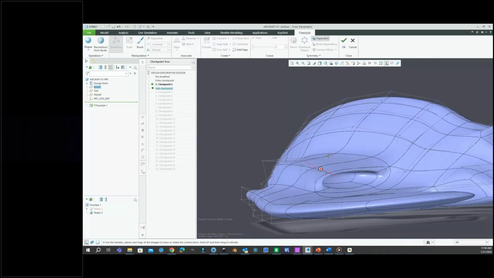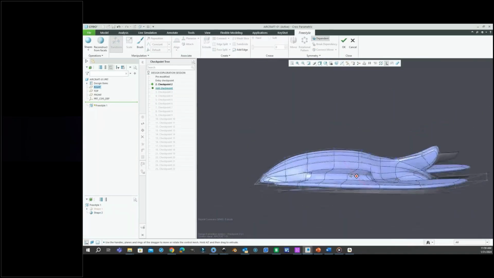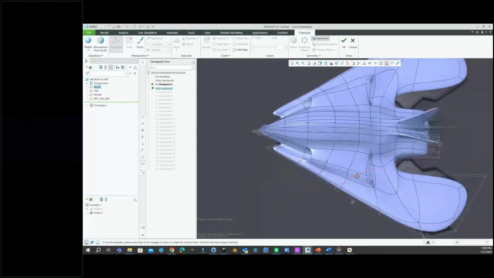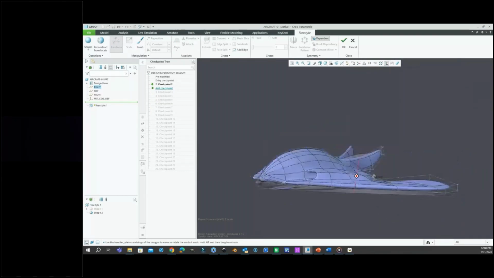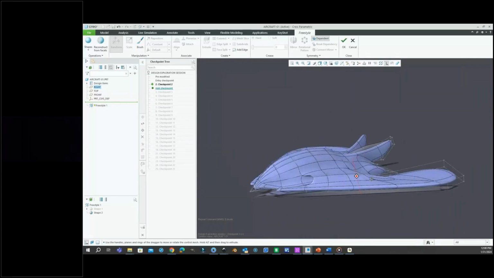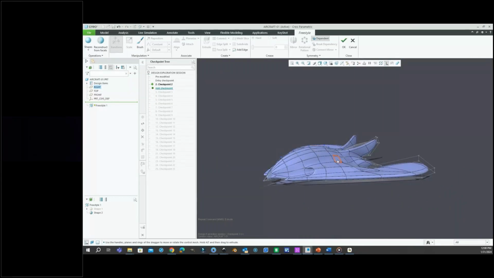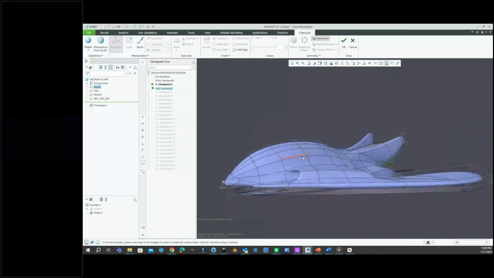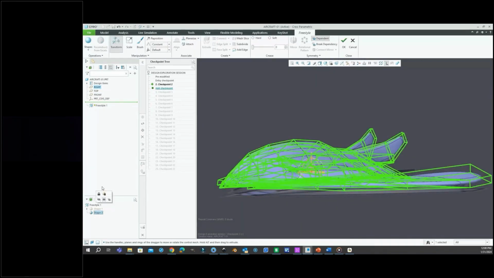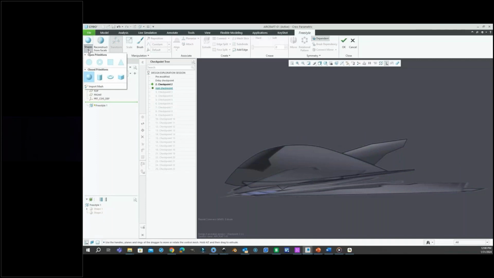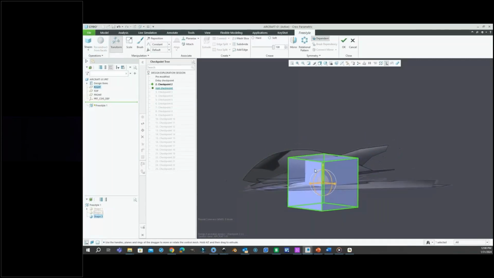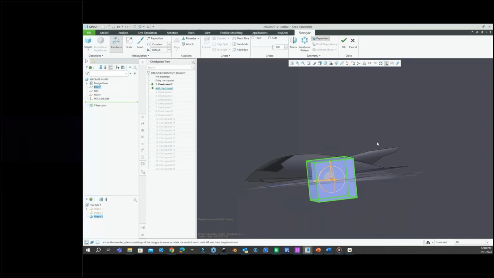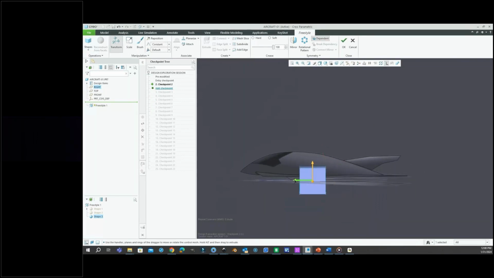Right? So we can actually see that we've started to create a pretty cool plane here pretty quickly. That's using this method. Now, if I hide this, I used a sphere that time. I also could have used a cube and in a similar way sculpted that shape, where I'm first probably going to scale down this cube, and then reposition it to a point where I feel I can get started pretty cleanly here.